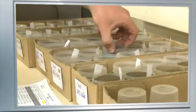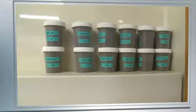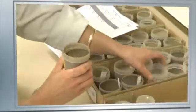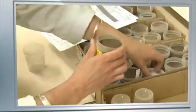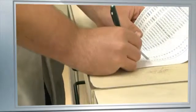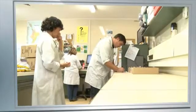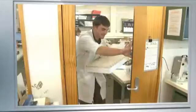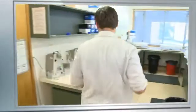A check sample is a sample of known value which also goes through the testing process. Should a check sample not match the known outcome for that test, an issue may have arisen which could have affected the accurate outcome of your sample's results. Quality is a critical component for ARL, and if check samples do not conform to expectations, then the whole job will be repeated. The samples are then sent to the lab for extraction.